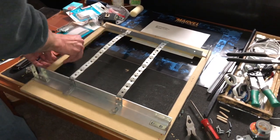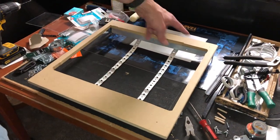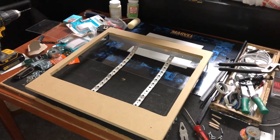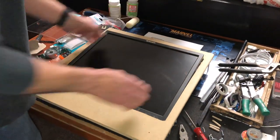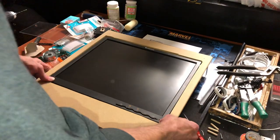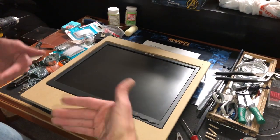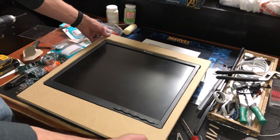I'll go ahead and show you the MDF board — I just put the monitor over that, took a jigsaw, and you can see it's not perfect. But you're not gonna have to worry about that because we'll get our bezel and cover it all up once it's done. The monitor sits right in there just like that. Once the bezel's on front I might put some wood screws up top so it won't fall out, but it sits at an angle so you won't have to worry about it falling forward.